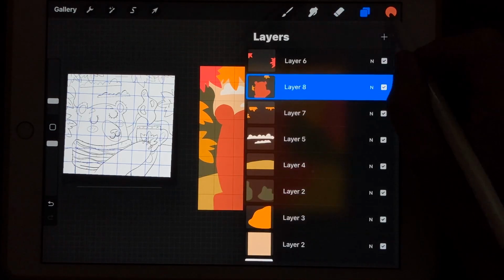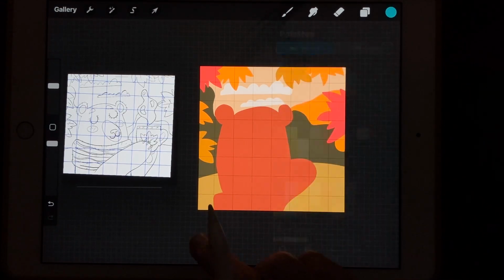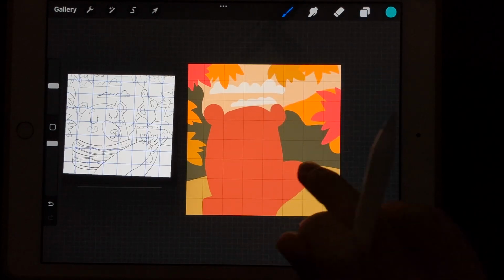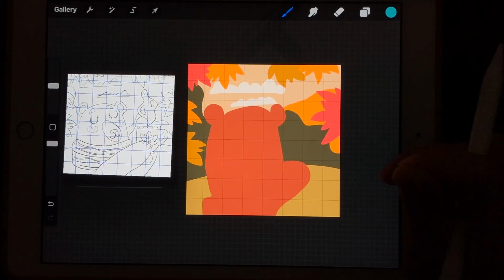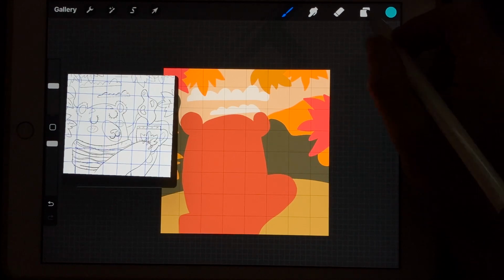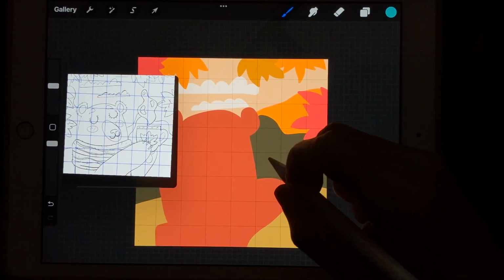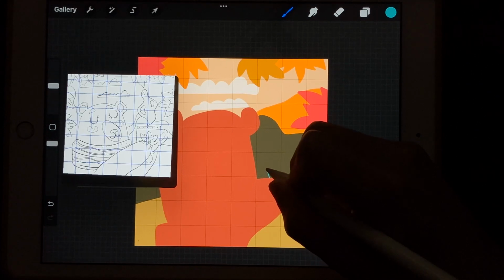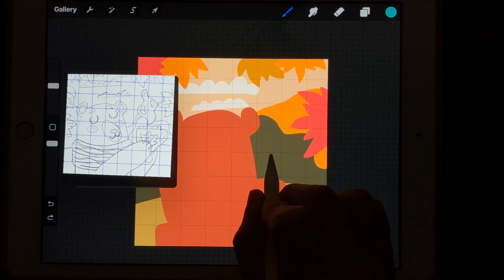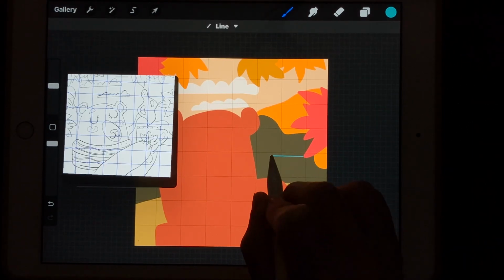So this coffee cup is going to be this bluish color right here. So that one right there. We're going to put it on a new layer on top of the bear. Okay, and the coffee cup is going to go, actually it's going to be under the bear because it's got to be under that paw. So we're going to come up and across. Actually, you know what? I'm going to do that top part first so I can hold my pen down. And then we're going to bring it down.